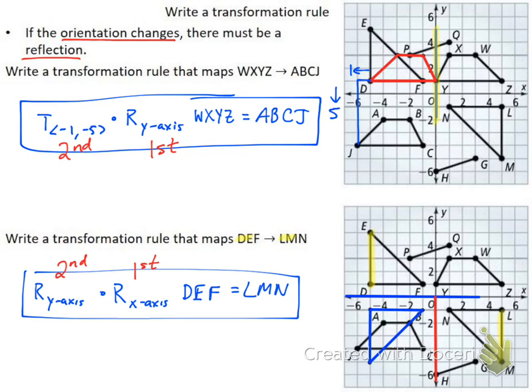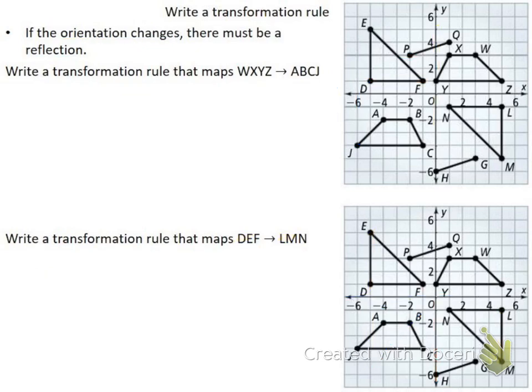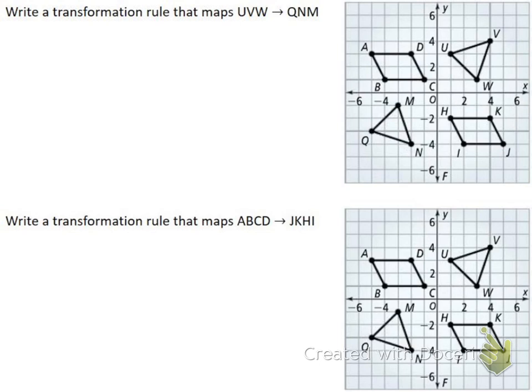Okay? Go ahead and flip over to the back of your notes. With the next one, I want to get UVW on top of QNM. And so when I do that, let's see. I'm going to do again first two letters on first two letters. So UV, I want to get it on top of QN.